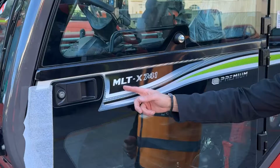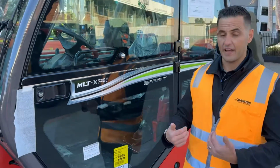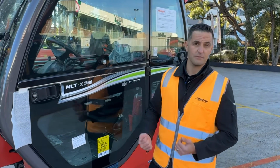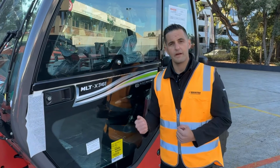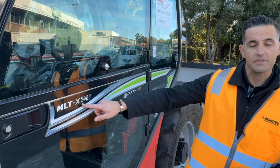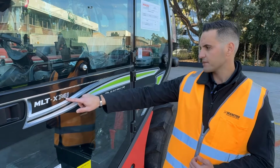MLT is Manitou Loader Telescopic. Anything with that L means it's an agricultural telehandler built for agricultural conditions as well as agricultural levels of power, comfort, cooling packs and design, just to name a few. X means this is a Region 2 machine. Region 2 in Australia, our part of the world, means we're a 3A Perkins engine, no DPF, no AdBlue. The numbers: 7 metre maximum lift height and then 4.1 tonne maximum capacity.